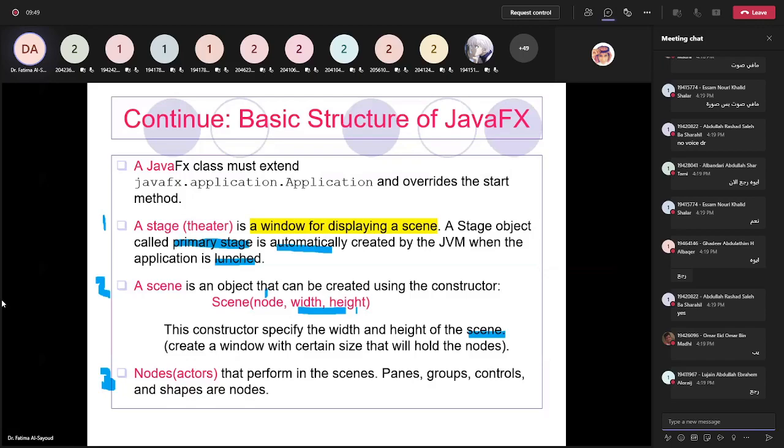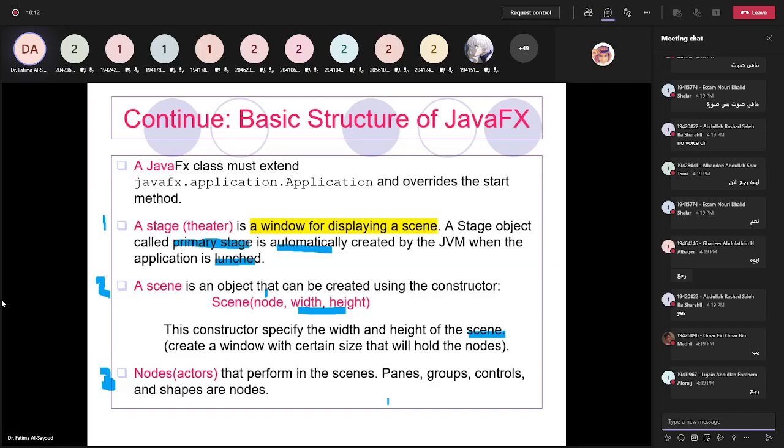And the third thing is a node, the actors. The actors such as the buttons, in general we call them the UI controllers, which are the buttons, the text box, the drop down, the checklist, and you can have the panes, the groups, and the shapes.